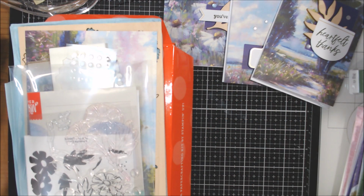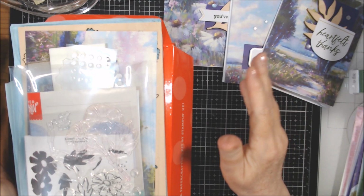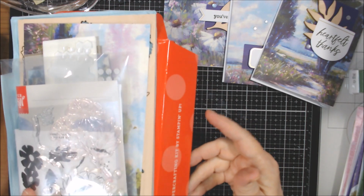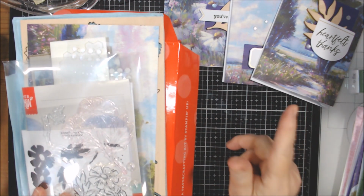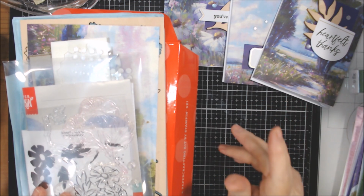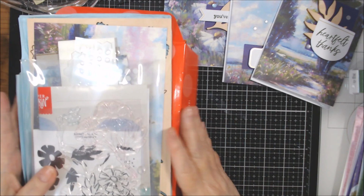Hi everyone, Deb here. I am here with some alternatives using the Meandering Meadows, I believe it's called. Nope, Memorable Meadows, excuse me. Meandering Meadows, I think, is the suite or whatever, which I don't have. This is the March 2024 Paper Pumpkin Kit.